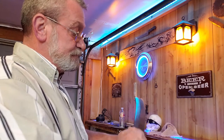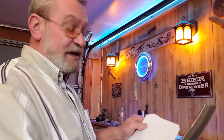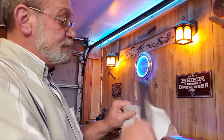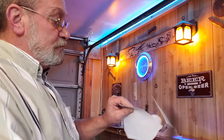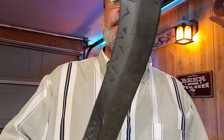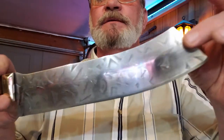It's extremely dangerously sharp. That'll do a job on anything you want to use it on. So it came out really good. I'm very happy with it.